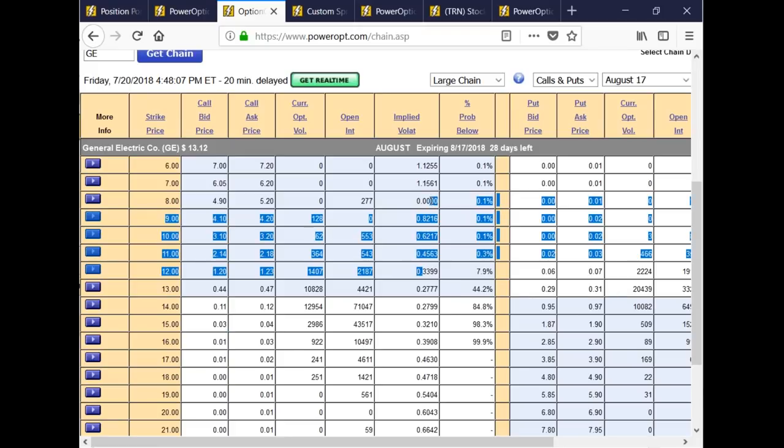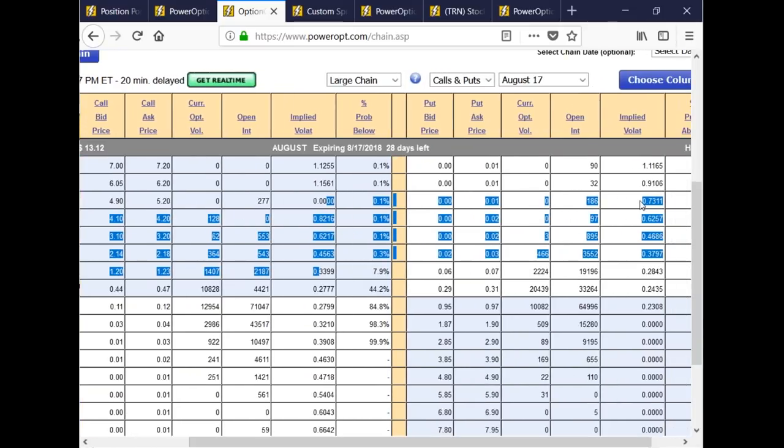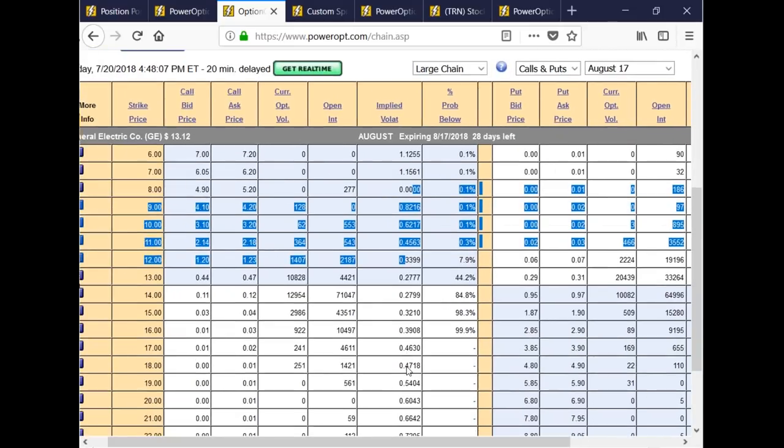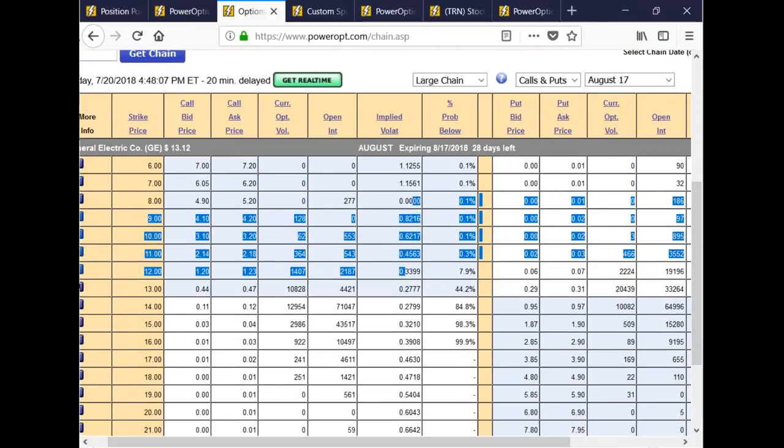Naturally, as you go in the money, the volatility is going to increase for both, in that 0.62, 0.75, 0.85 range. So it's skewed slightly, but I would not say this is skewed at all. I wouldn't say it was greatly skewed. It's not the kind of skew you look for, like what I was talking about on Sears, where the time value on one of those options was much higher than the other one.